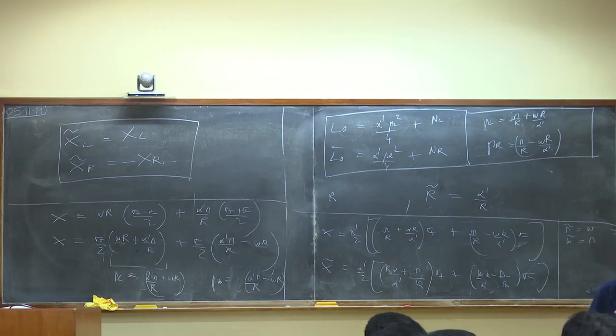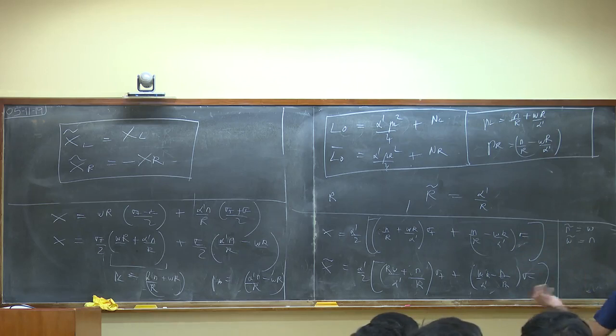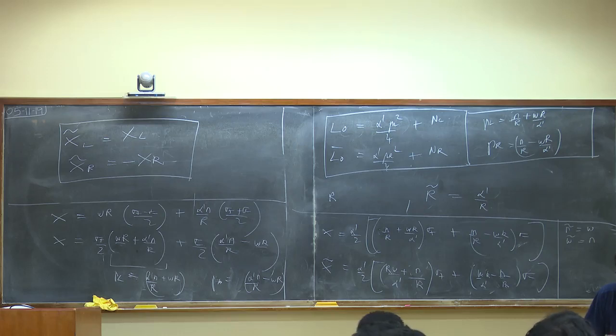Now, these two theories aren't exactly the same, because x left goes to x left, but x right goes to minus x right. But for many purposes, they're basically the same thing. For instance, the spectrum is just the same, because the spectrum depends on PL squared and PR squared. What we see here is that PL goes to PL, but PR goes to minus PR. But for purposes of, say, the spectrum, it's just the same thing. Okay? So these two theories are very closely connected.